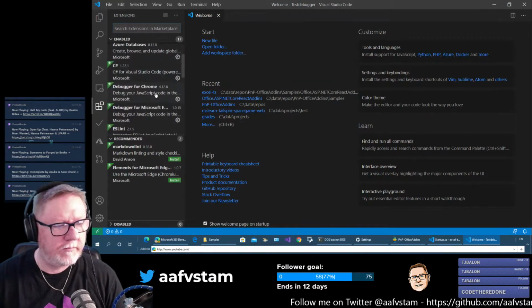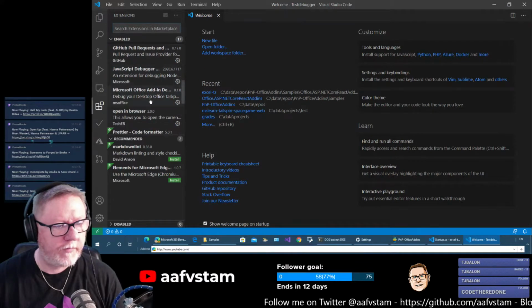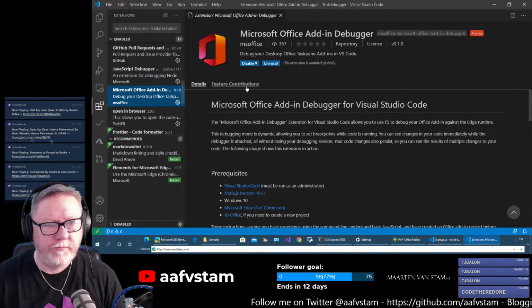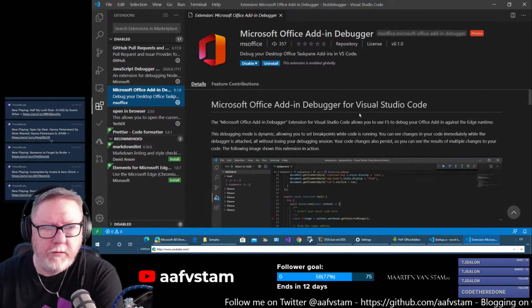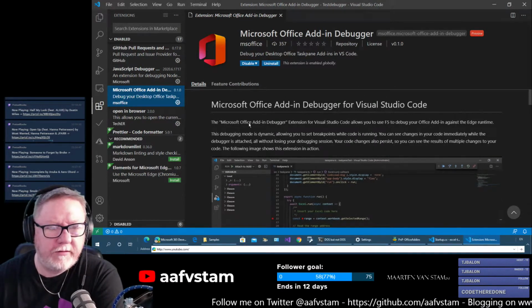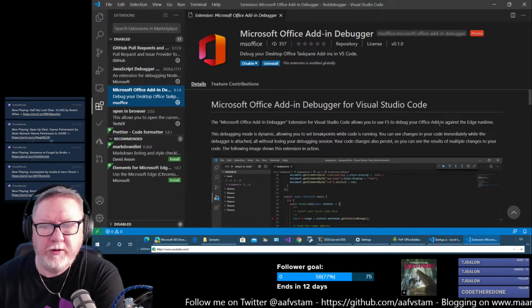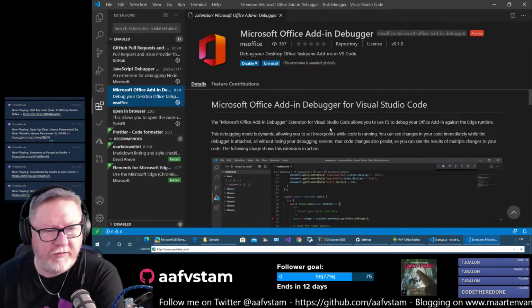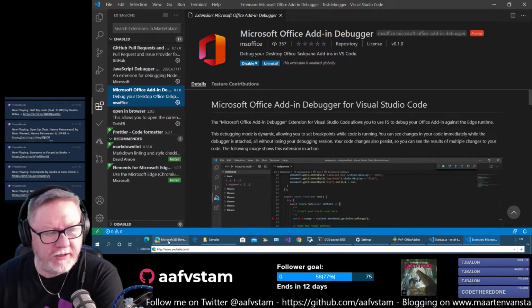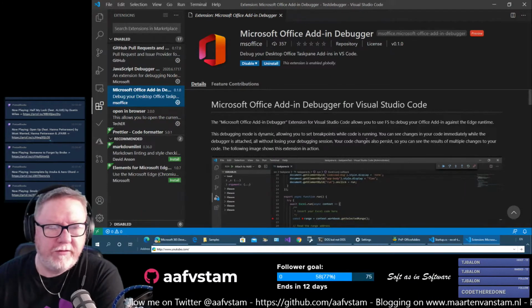Enabled. This one, it's enabled. What do they say over here? Allows you to F5 to debug Office add-in against the Edge runtime, and for this you need, I think, the Canary or the beta version.